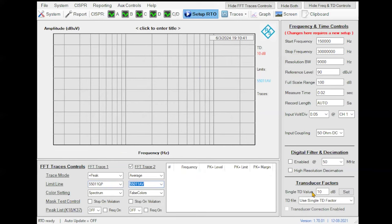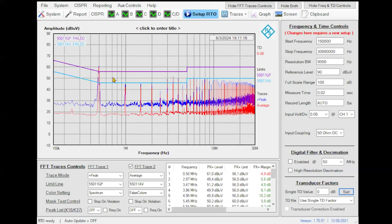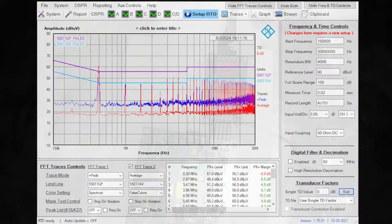I'm doing the setup. Let me introduce 0 dBs in the transducer factor because I am not introducing the transient limiter, and let me recover the FFT traces. And you can see that I am not fully complying. And sometimes this is due to things like this. Let's go to the cameras and see what happened.